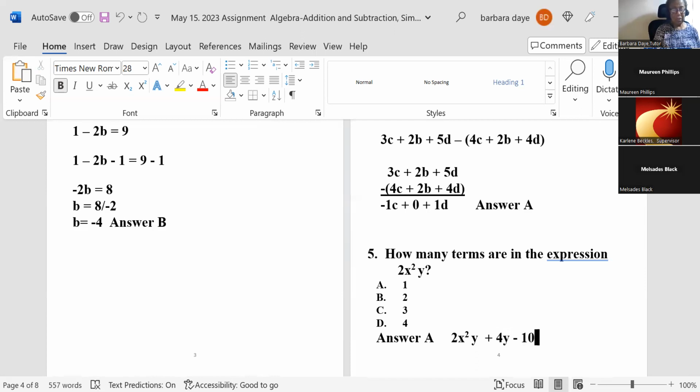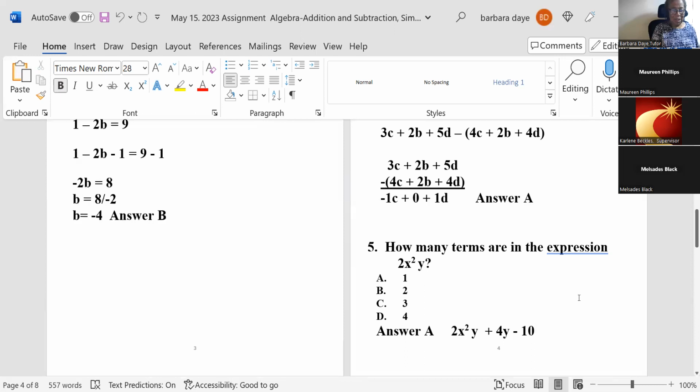How many terms, Mercedes? 3 terms. That's it, because it's not existing with something else. You can't say it's 3 terms. The factors that make it up, they're 3, but terms is only 1, because you don't have anything else with it. You don't have any plus between them either. Plus, minus, whatever. Now this is 3 terms. This is 1 term. Got it? Yes, thank you.